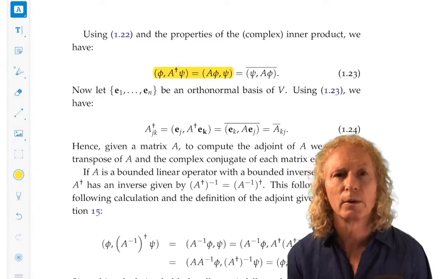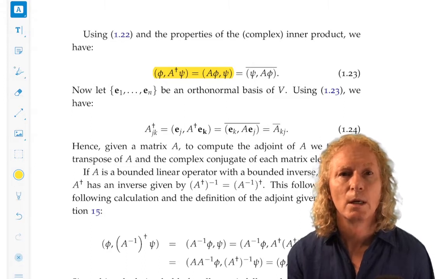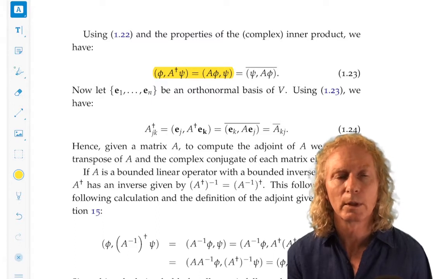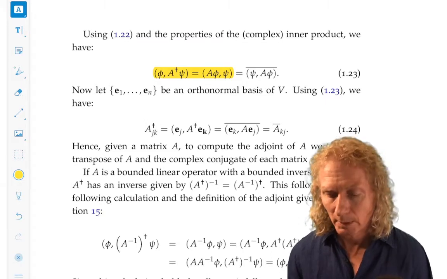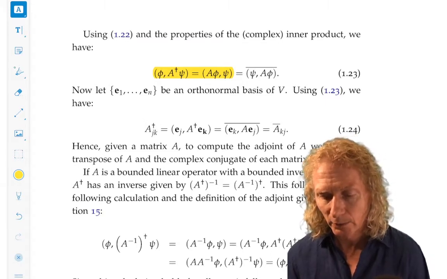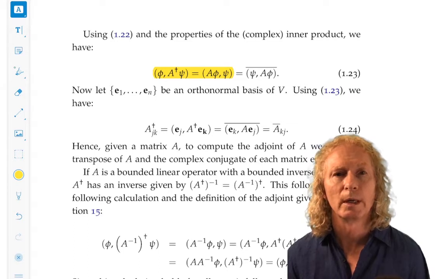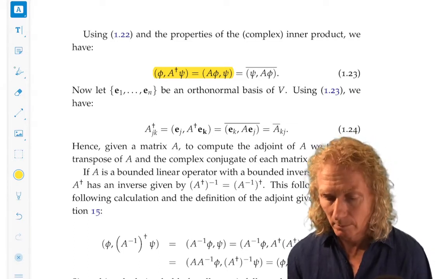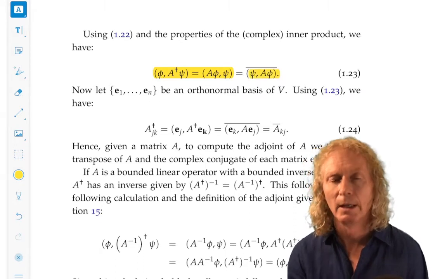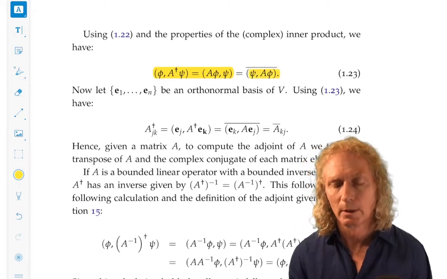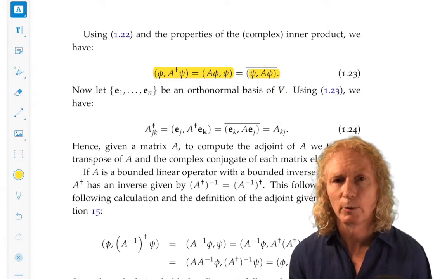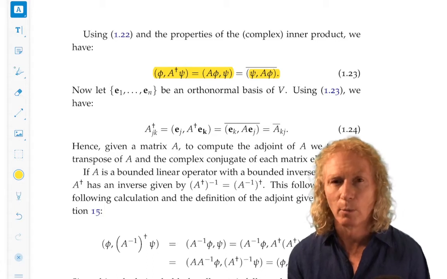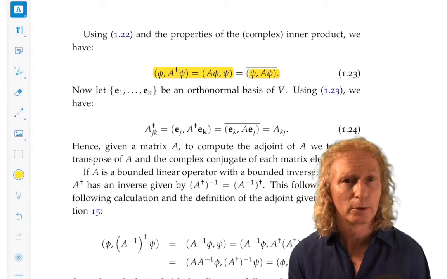This is just the definition of the adjoint. But, what I want to do is to swap around the middle, look at the middle term in these three terms in the equations. And the right hand side is just swapping around those two terms. We have psi on the left, A phi on the right, this term here. That uses the property of the inner product. And I told you, you need to be careful, because when you swap terms around in the inner product, you get this bar over the top, the complex conjugate. That's really important.